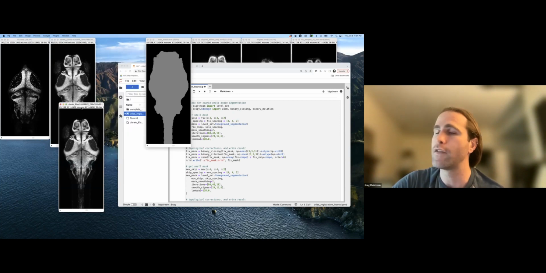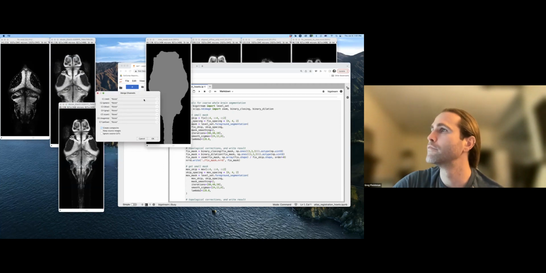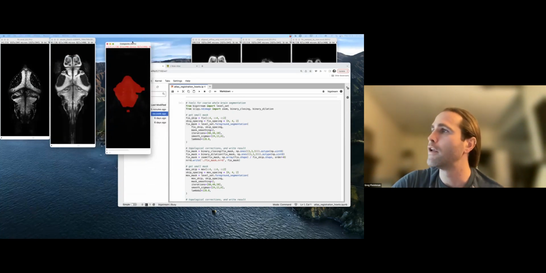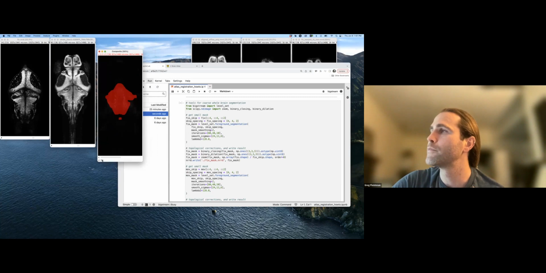Now let's take a look at the mask for the Atlas channel. Gray is the duplicate of the Atlas channel, and here they are superimposed. So again, we've got pretty much what we want, a very rough estimation of foreground versus background.